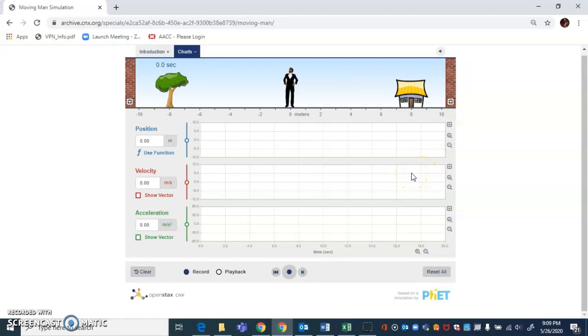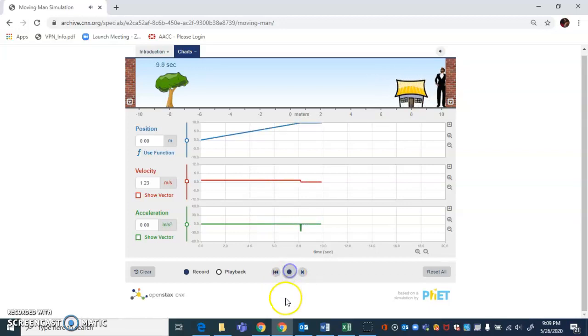So the first thing you're going to do is go back to experiments 1 through 3 and recreate them using the Moving Man. So for the first one, you'll enter in a value here, and that'll be the slope that you got in experiment number 1. And then you can simply hit record, and he'll move along. And if you let him keep going, he'll hit the wall, which is okay, or you can stop him before he gets to the wall. Doesn't really matter. We do need to stop it now, though. We don't need to keep recording now that he's not moving.